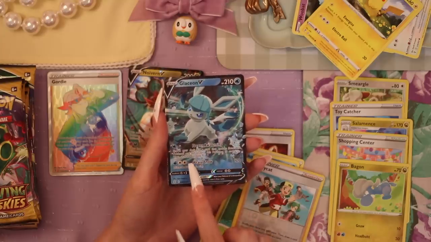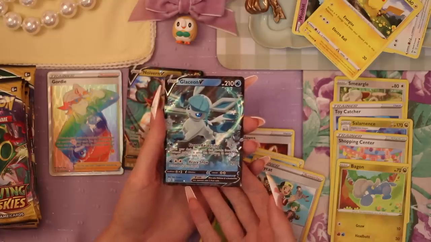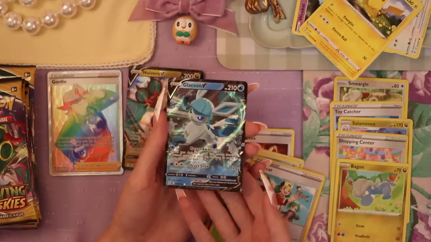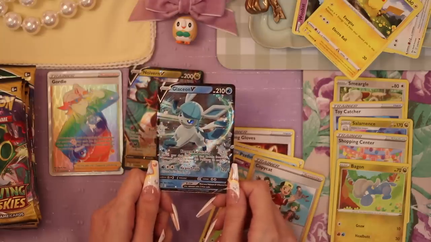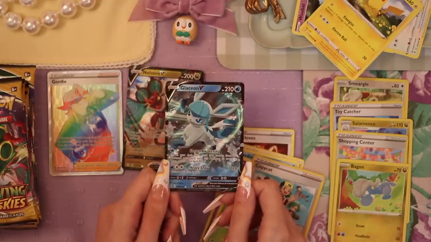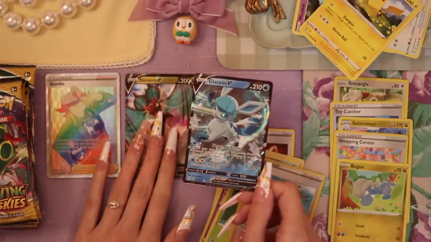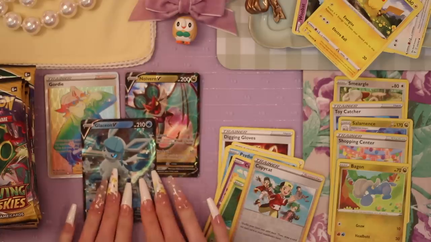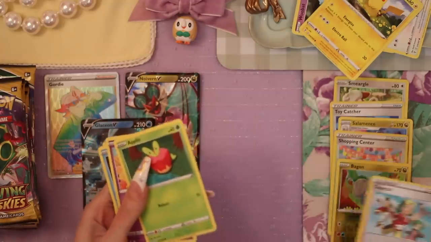Our attacks are Frozen Awakening and Heavy Snow. I am so excited that we got a fantastic Eeveelution card. I love Glaceon. You guys know I'm a winter girl, so that is such a great pull. Oh my goodness. She's beautiful. She's absolutely gorgeous. Look at these. We've really done well. We're doing really well so far. I can't believe it. Wow, I was not expecting such great pulls. I'm trying to keep it together, honestly, because of that Glaceon.